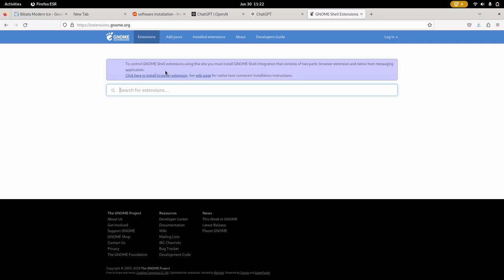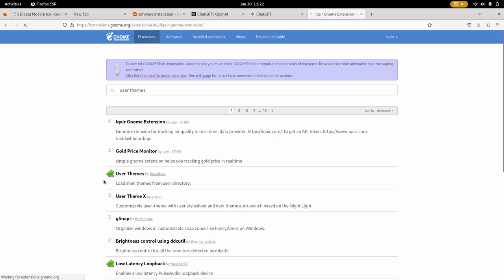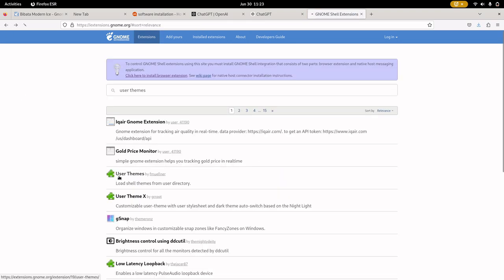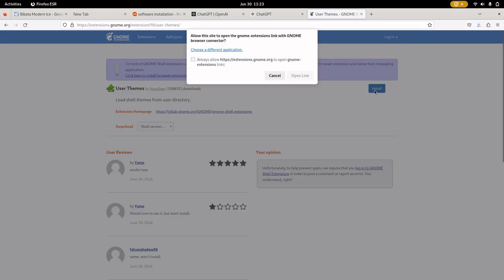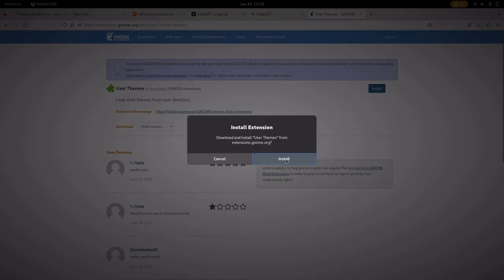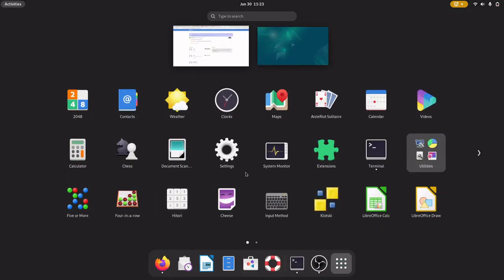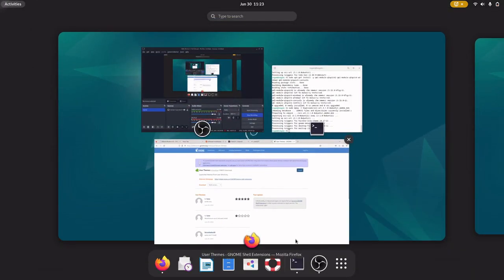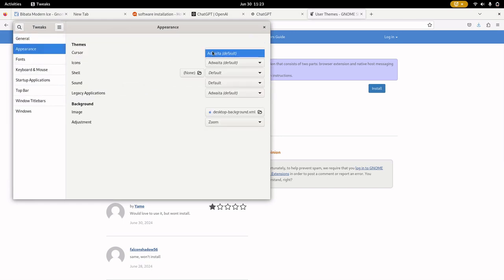I'll have to search for user themes in here. Here it is, the first one only. I'll have to install this one. Install. And now if I go over this extensions itself, yeah, it is loaded. So now the tweaks application should be working fine.